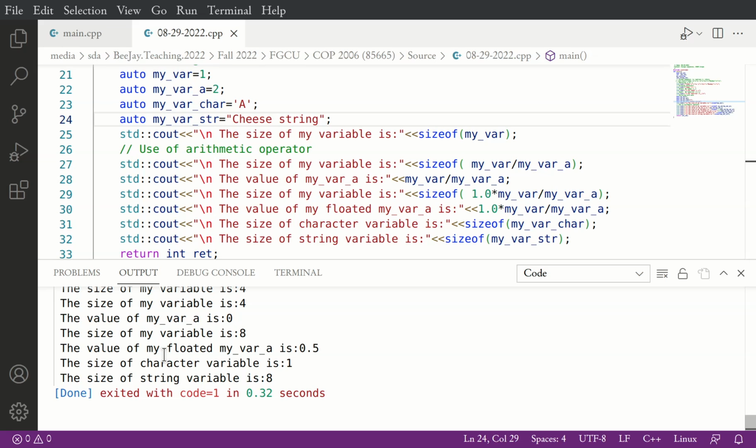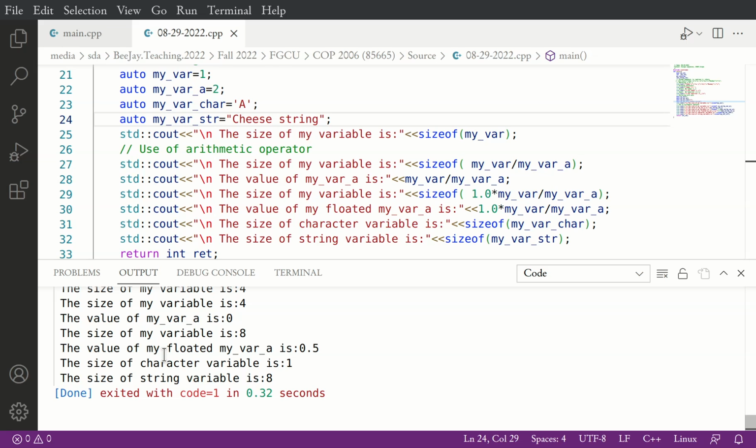So did it allocate a byte for each character in cheese, or did it allocate memory in a bulk manner? Bulk. So all the cheese string is put in one place in bulk.